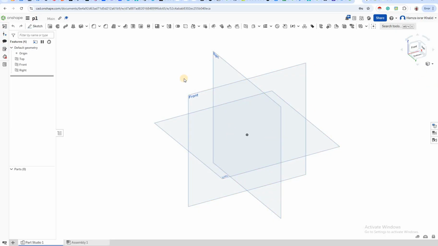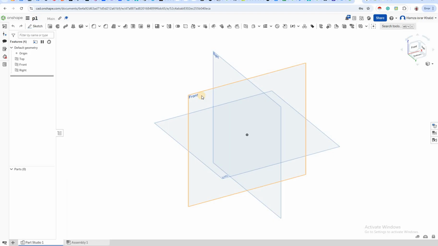So this is our workspace where we are going to design something, and this is our features window where we will have all the tools which we are going to use here. So we can edit those tools, and simply let's start with the front plane.